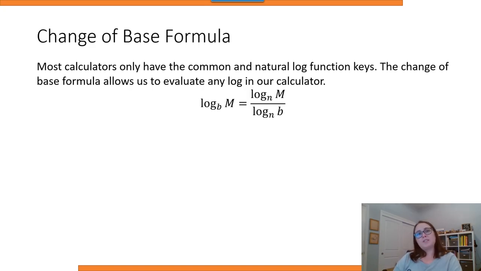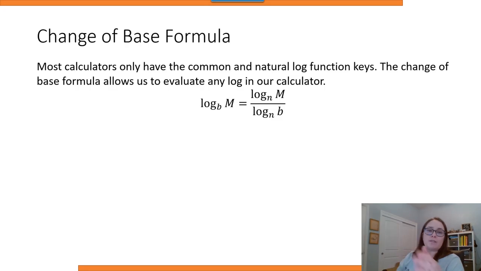The next thing we want to look at in this section is the change of base formula. I've mentioned previously that your calculator has a common log and a natural log function key, but for most calculators, it doesn't have a choose-your-own-base kind of function. You might find some out there, depending on the model, but for the majority of calculators, there is only a common log and natural log key. So this change of base formula allows us to take any base and convert it to one of those bases, or any base we might need.